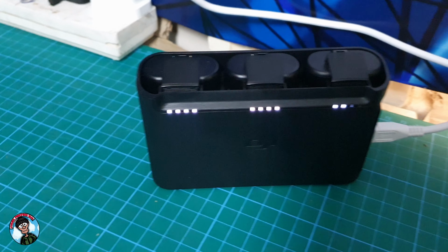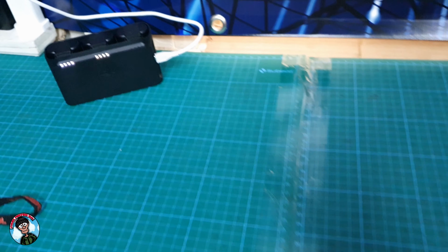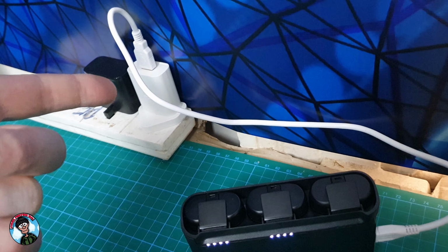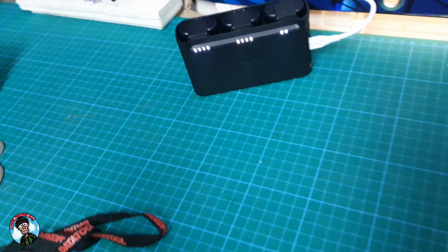So there we go, guys, just charging up the last battery. It takes about an hour and 10 minutes to charge each battery using the USB hub. I think it's 2 amps, whatever it is, super fast. It takes about an hour and 10 each.